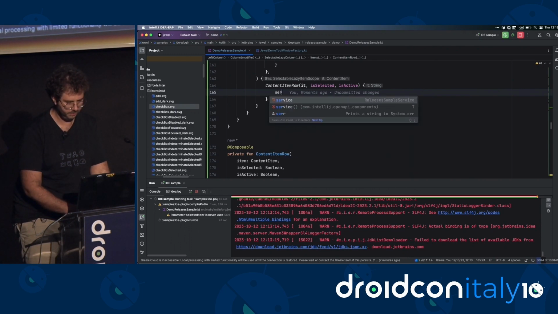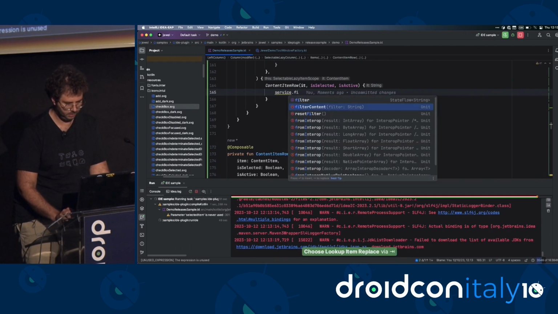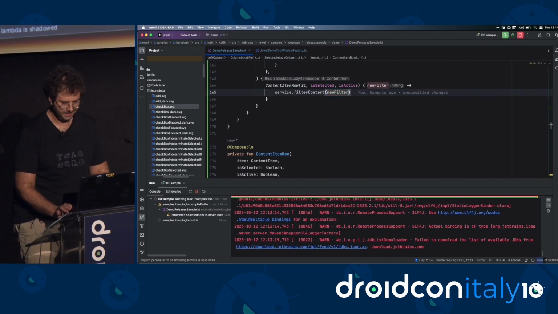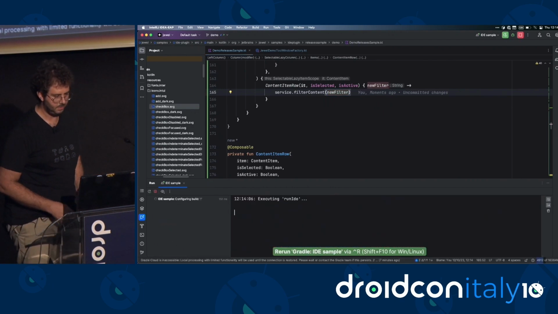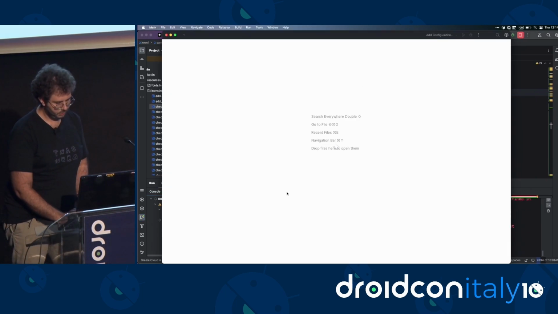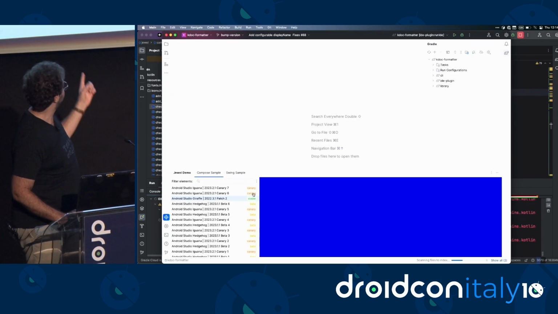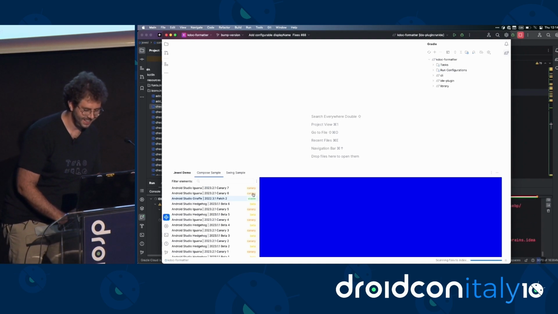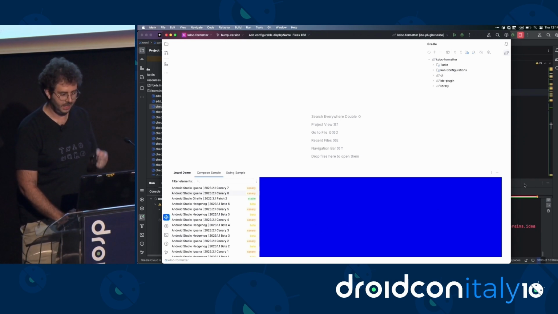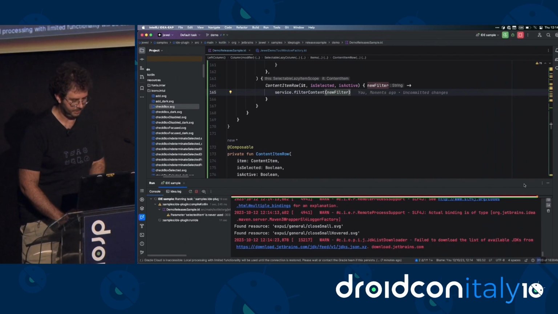So then we do service.filter content, and we pass the value and give it a name. Ooh, typos. Okay, perfect, we're done. Let's run this, and let's see how it goes. Now we should see, yeah, and the text is the right color on the tag. Bonus. So now you can click things, they set the filter. Yeah, I'm not going to spend too much time on it because it does what you expect it to do, and we have a big blue box to fill.